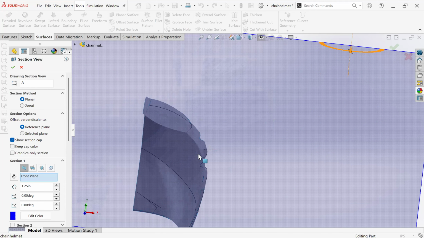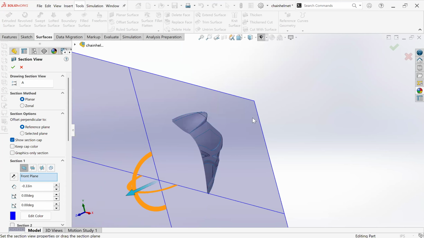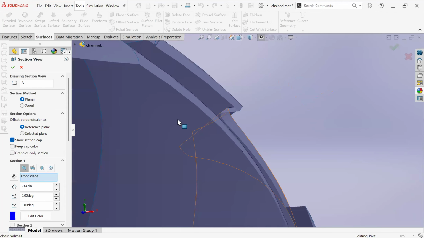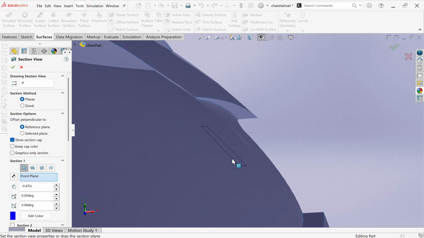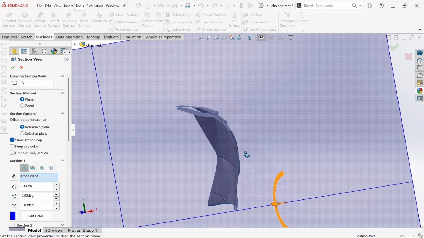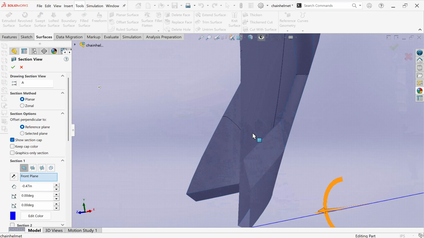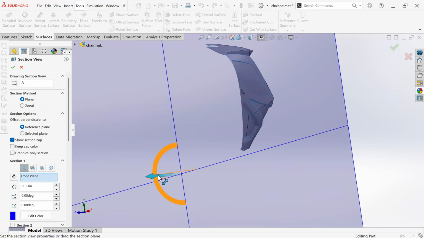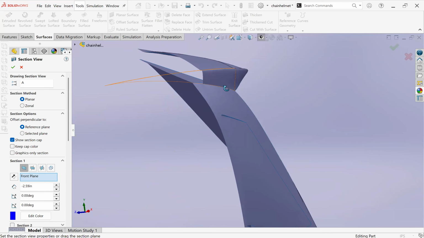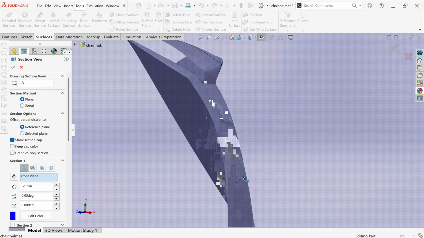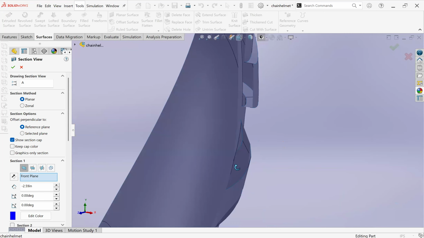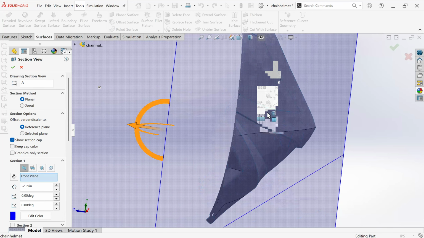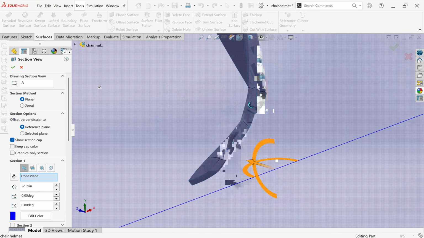So I see this one as well. I just want to double check, see if also this one. Okay, now this one has a thickness, we can see. That should be fine. Looking at the bottom, that one also has a thickness. Okay, it's really good to just do the section view and go through. Sometimes there are floating surfaces from trims or splits that we don't know exist. So this is a good way to actually try to understand the geometry.